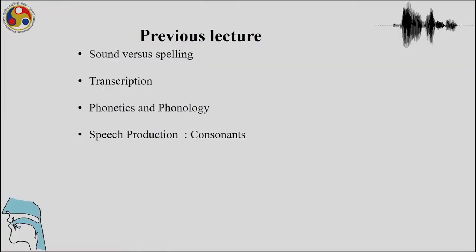Welcome to the second lecture on Phonetics and Phonology broad overview NPTEL MOOCs course. In the previous lecture, we went through the basics of sound and sound representation in linguistics. We looked at the problems of sound versus spelling — how writing systems represent sounds and how we actually produce them. There may be irregularities in that representation, and we showed how the English writing system can be very irregular, with alphabets not representing sounds systematically.